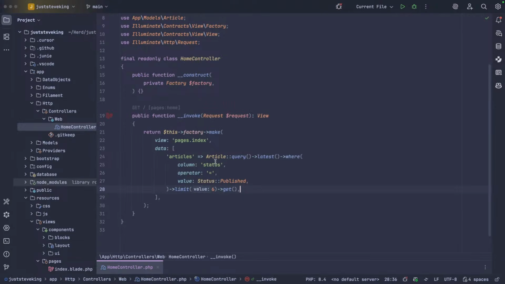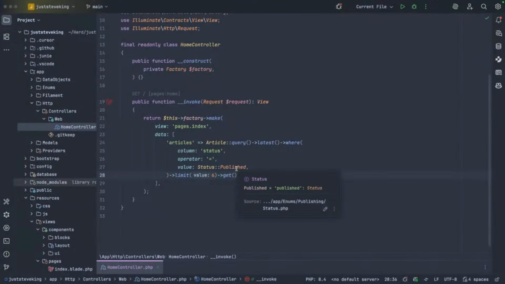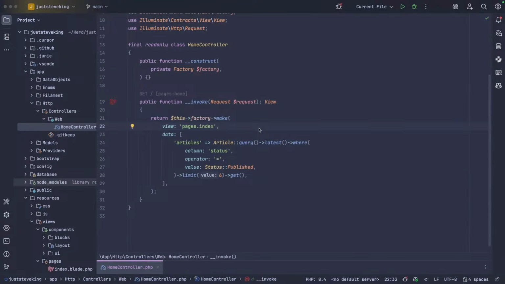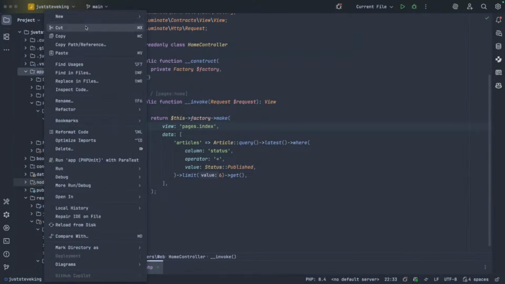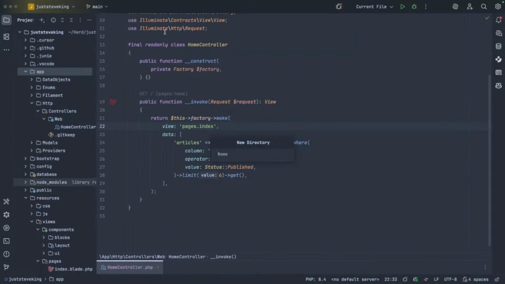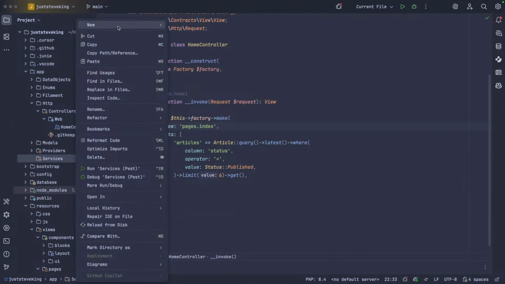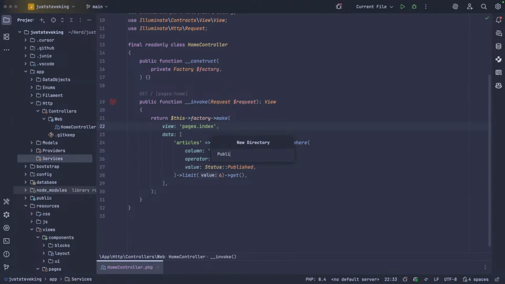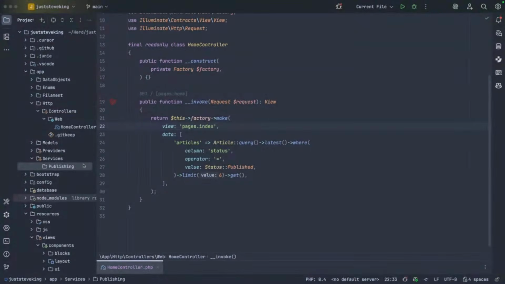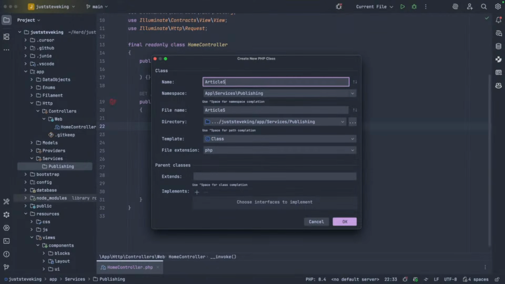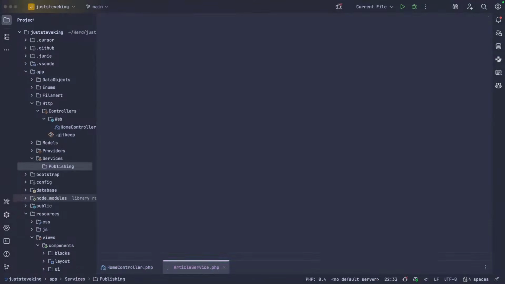What I probably want to do is start to build up a cache as well, because this is fine for dev mode, but in reality, this isn't really how I would build it. So let's go services, like so. We're going to create some publishing services, and we're just going to go for a new article service, like so.